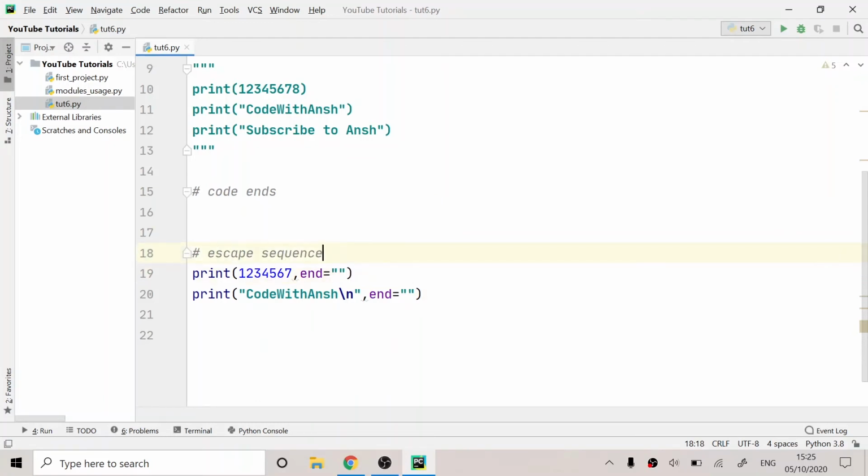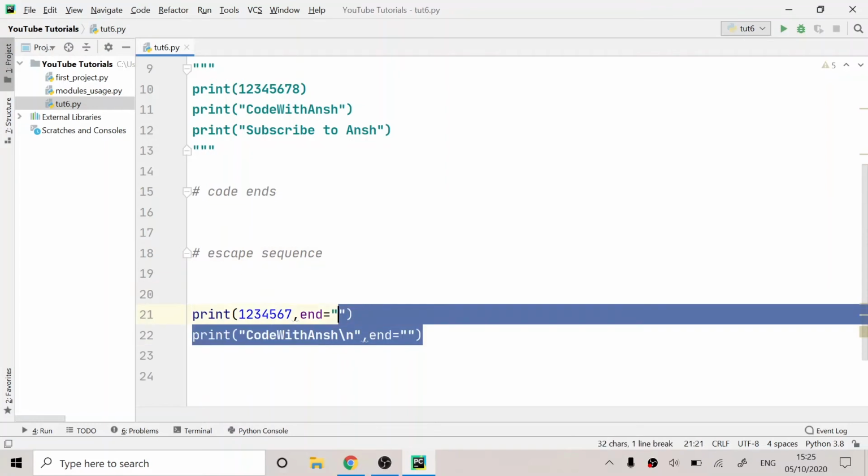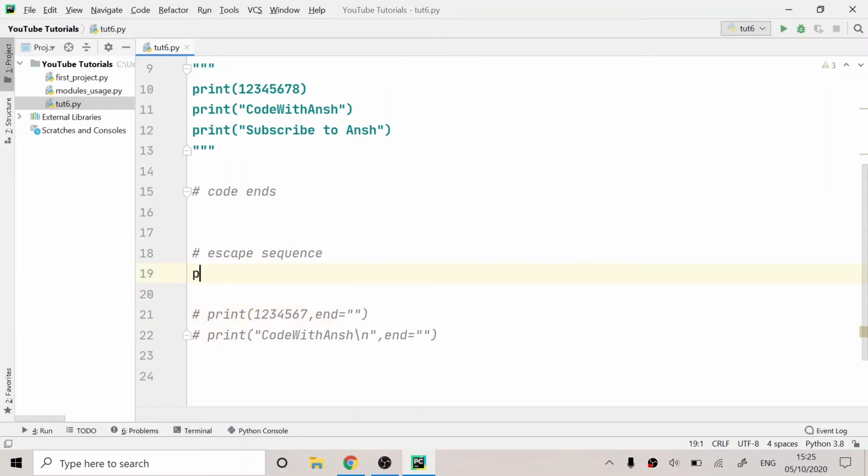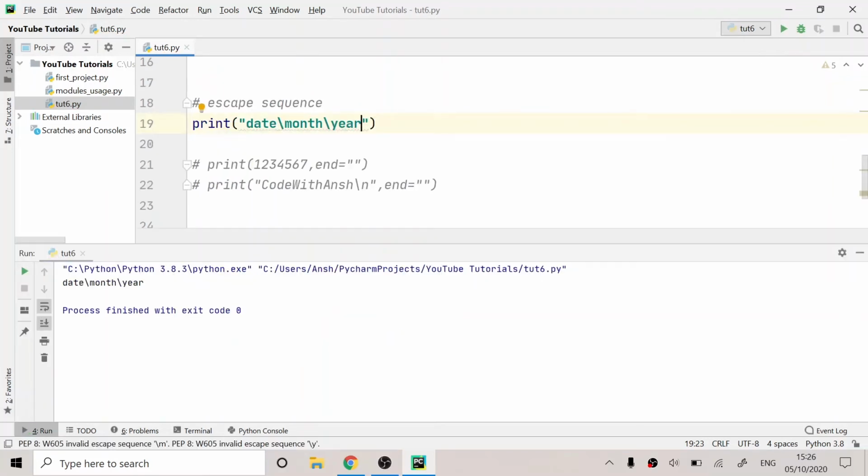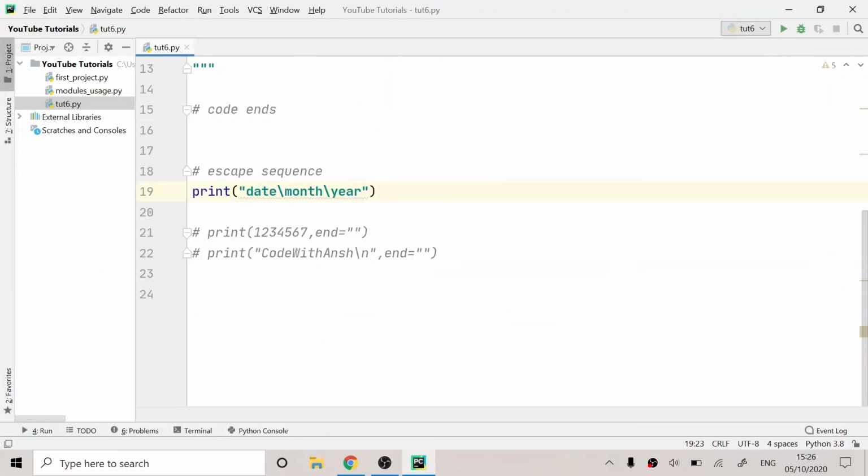Okay, let me give you another analogy. If I comment this whole bit, and if I want to print my directory, or for example the date for today, I will write date slash month slash year. If I print it, as you can see, it has printed date slash month slash year.